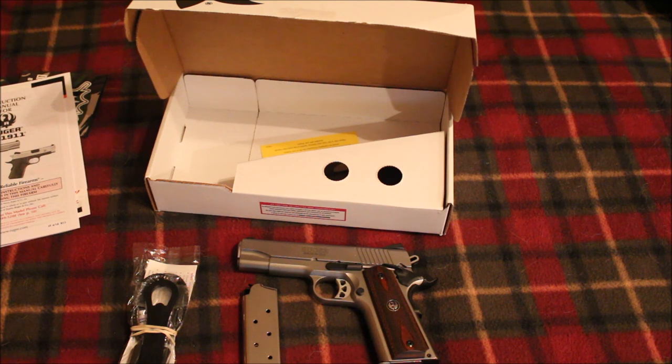So, anyway, that is the Ruger SR1911 CMD, or Commander, pistol. So, yeah, that's pretty much everything that comes with it. That's all the basic features. I haven't taken this gun apart yet. I've never actually taken a 1911 apart.